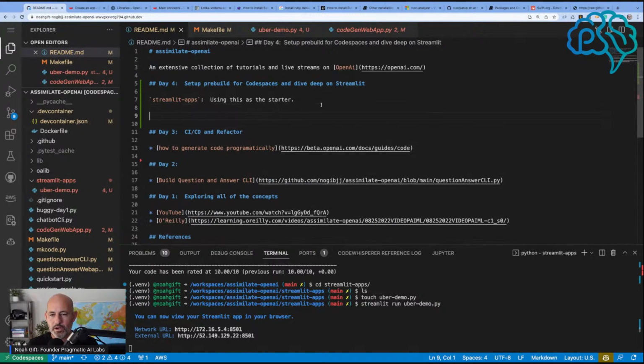So I can put a note here that says to run Streamlit inside of GitHub Codespaces, do this. It's going to be something like Streamlit, but I think you have to give it a flag to get rid of some security settings. But let's try.